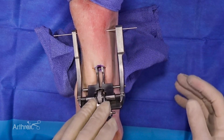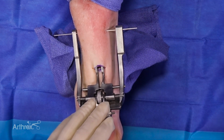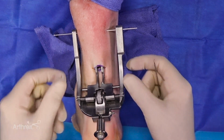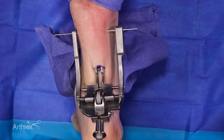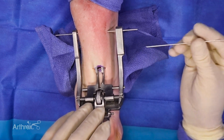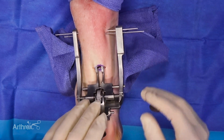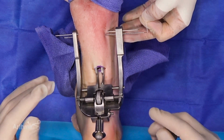So we'll go in position number 1 right here, and we slide through. These needles were developed so they're not so sharp as to cut through a nerve, but they're sharp enough to get through the soft tissue and the integrity of the Achilles tendon itself. So now my first needle is there and it stabilizes the device. Now what I'll do is I'll go ahead and put my second one.